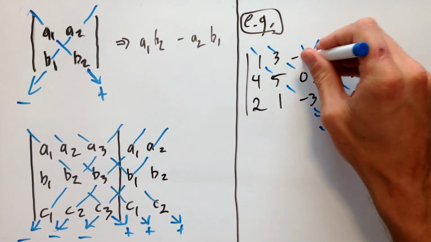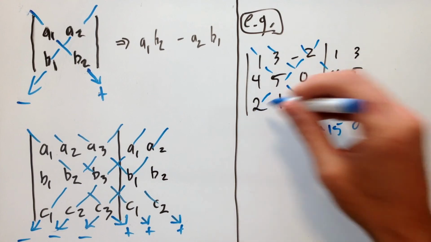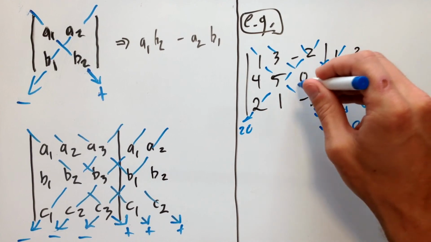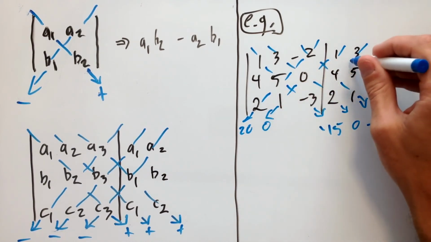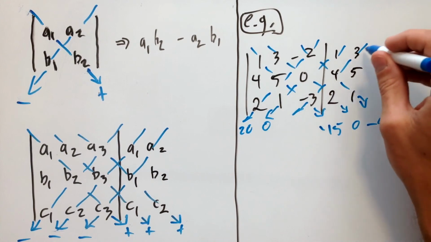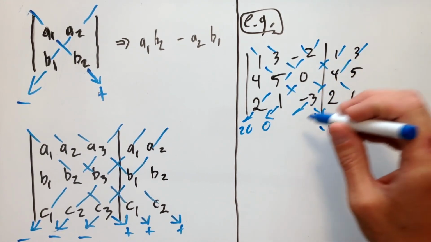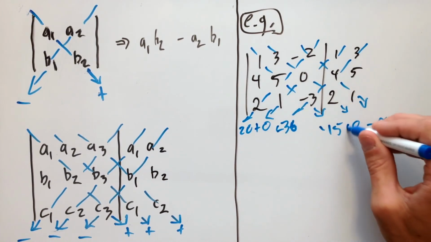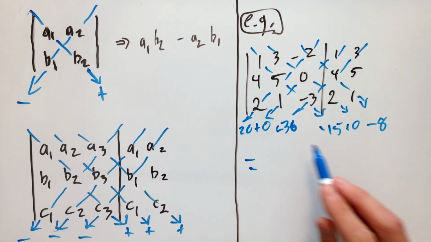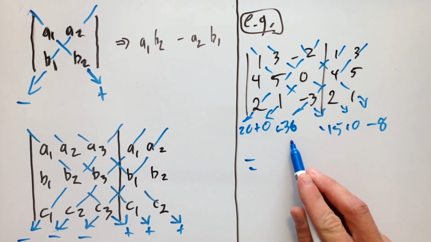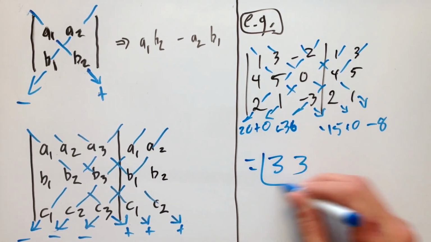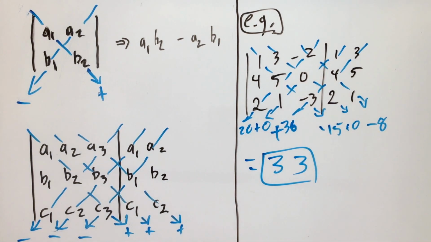Now going in the backward direction, we will be subtracting. So negative 2 times 5 times 2 is negative 20. So I'm going to make that positive 20. And then 1 times 0 times 1 is 0. And 3 times 4 times negative 3 gives me, that's 9 times 4, that's negative 36, but it's going to be positive. So that'll be positive 36. And then I put these guys together. 20 plus 36 is 56, minus 8 is 48, minus 15 is 33, which is exactly what we got last time. Good.